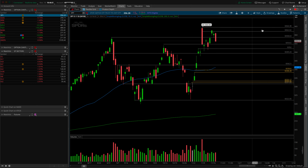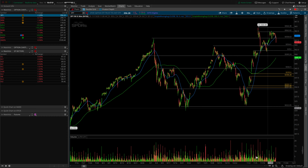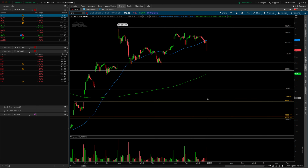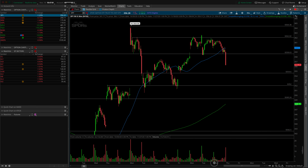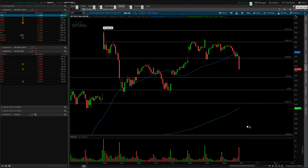Let's jump into, let's say, a 30-minute time frame to really understand the move that developed today and what we can essentially take away from that and use for our benefit coming into the Thursday session. So on today, what I want you to notice is a few key things. First of all, how did we get to where we are? On Monday, clear rejection of this area of resistance on the chart. We did point that out on the weekly watch list.